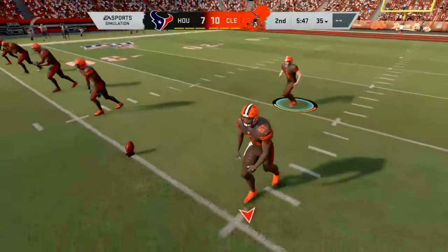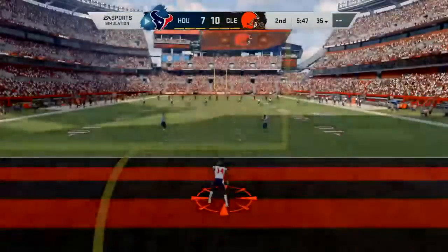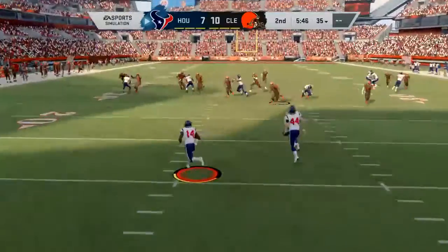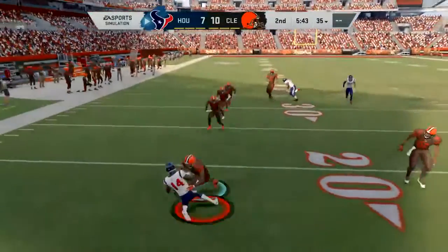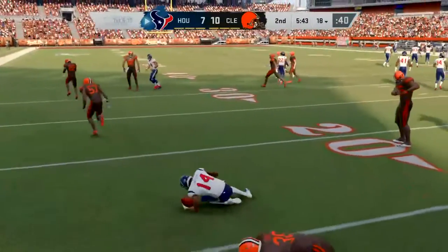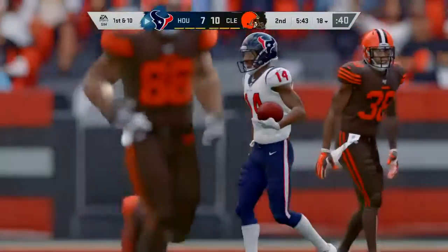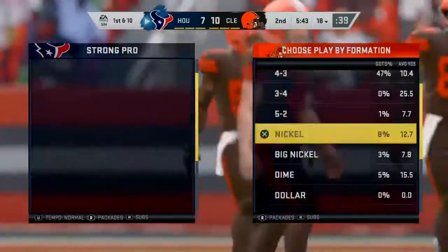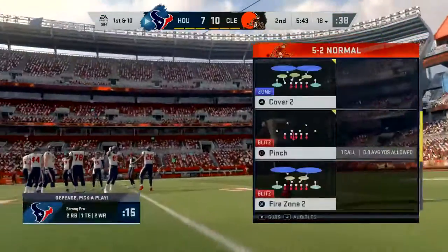Following the touchdown, here's Seibert now to kick it off. This fielded a few yards into the end zone, and the decision to bring it out is going to cost him about 7 yards all told as he's taken down back shy of the 20. Football going back to the Houston Texans.